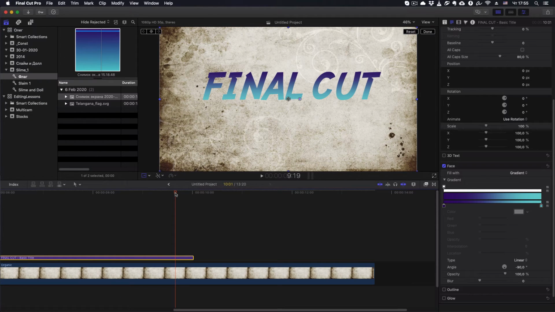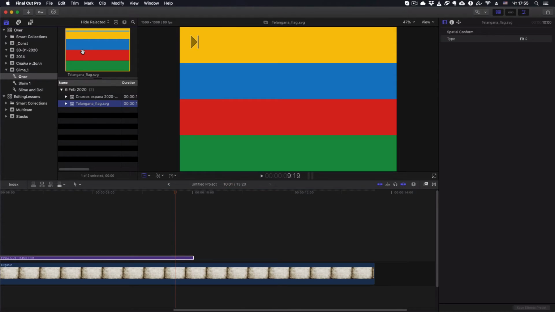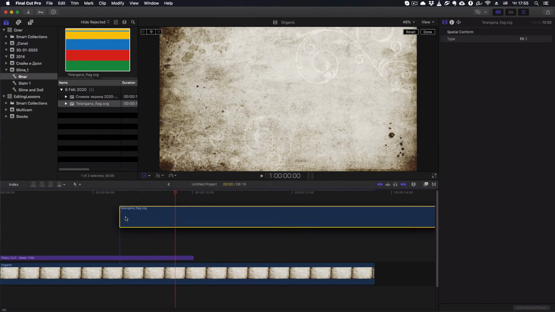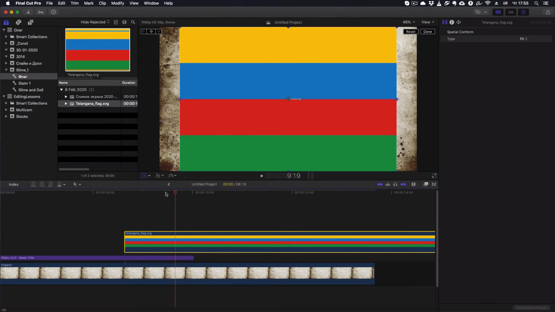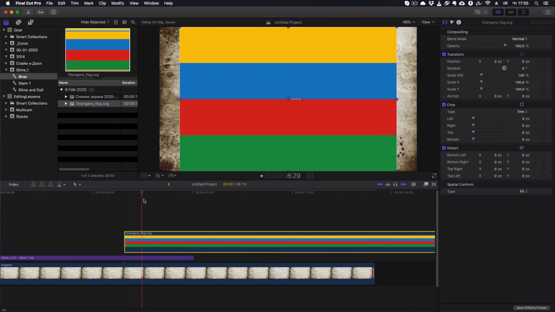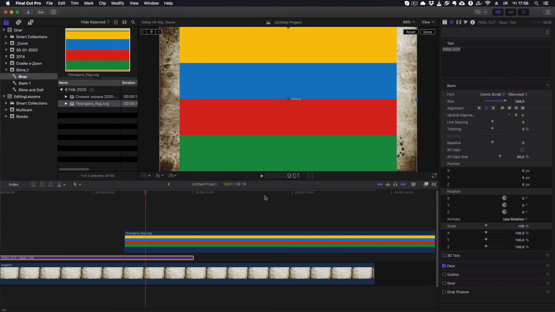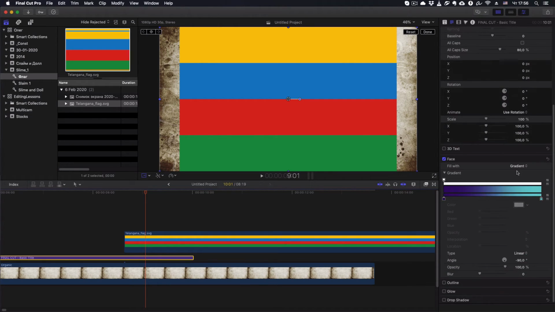Let's go on. For example, you want to have this type of gradient. It's difficult to make, but we will try. I put this picture on my timeline, above the basic title. Then I select the clip of the basic title, and I go to the face tab.